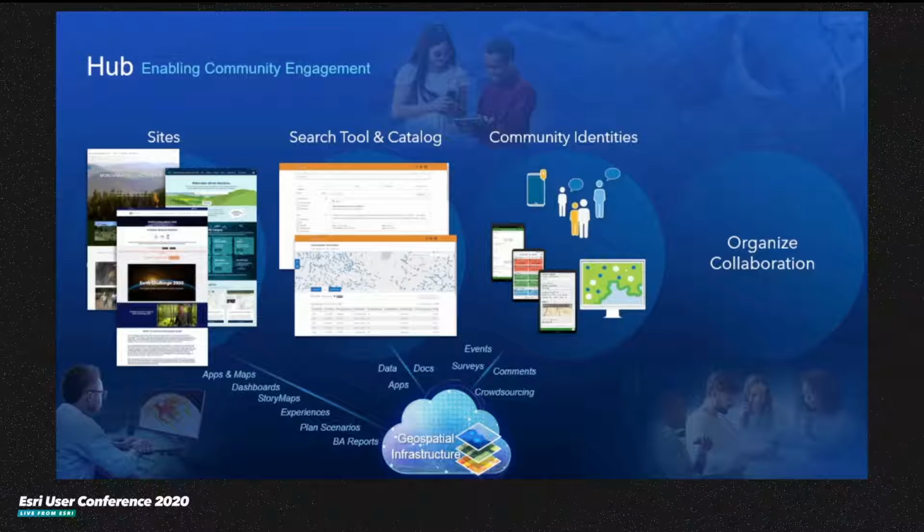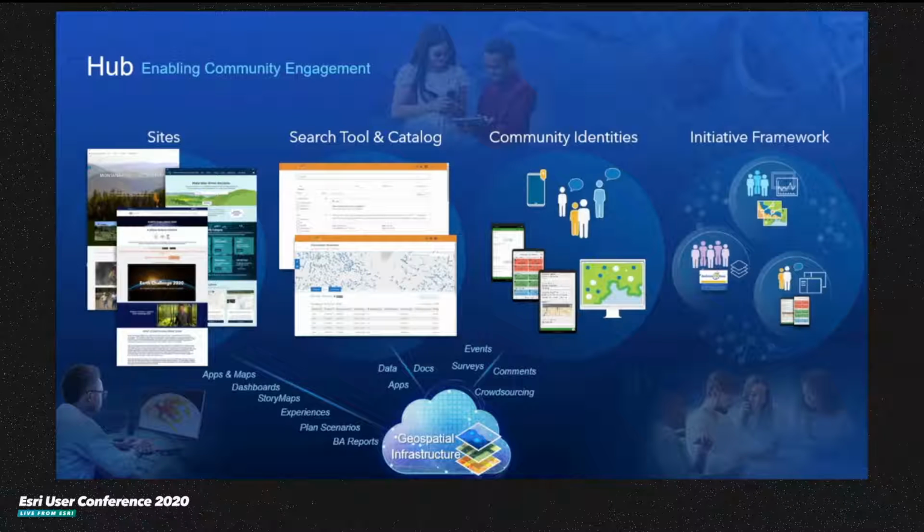Thanks, Hershey. Hershey just did a great job of explaining community identities that come with Hub Premium and how you can control access to those identities and manage them. Once our customers have those identities, it soon becomes clear that they want to do a lot more with them. And that's where this notion of going a little bit deeper with collaboration comes in.